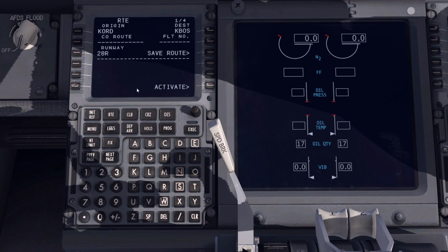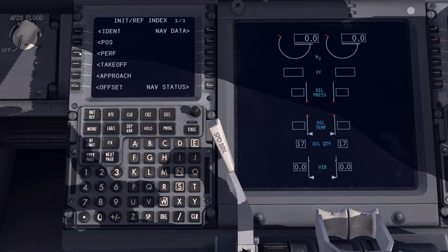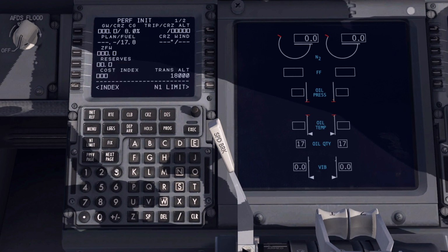And route activate, execute it. Sometimes I forget that step. In the Boeing, it is really important. And performance, let's do 330 right there. According to flight plan, cost index is 51. And reserve, let's put just one right there. And should be automatic, yep.